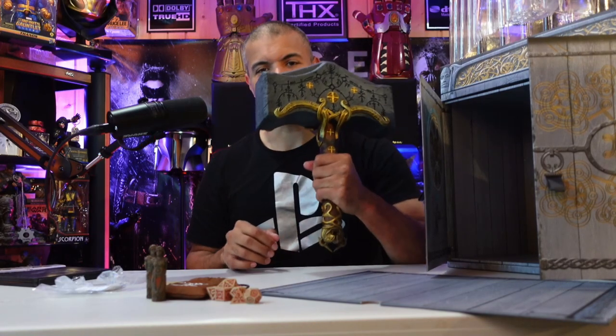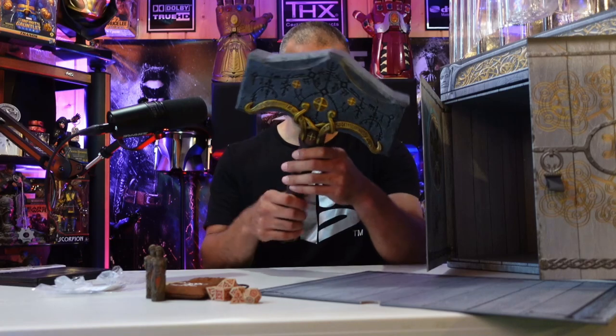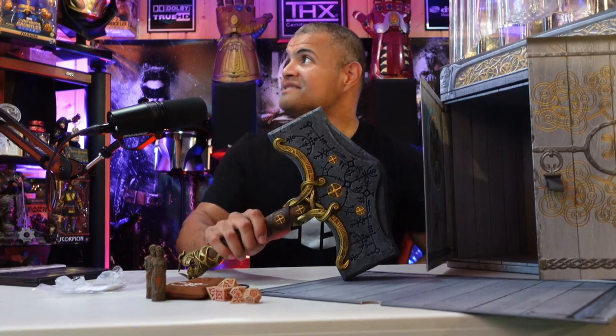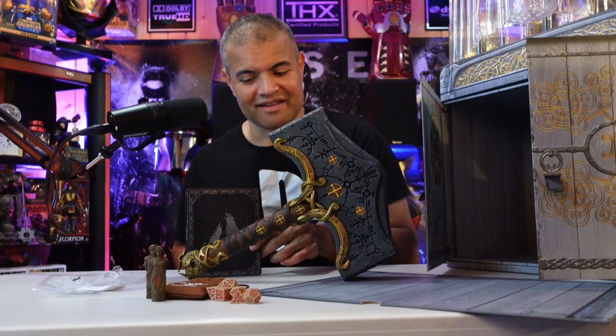Love it. This is going to go perfect in the Raft Cave. I know exactly where I'm going to put it. Perfect. I got the Blades of Chaos behind me, and now I have Mjolnir. Wow. All right, guys. Here it is. God of War Ragnarok Collector's Edition. Glad I have it.